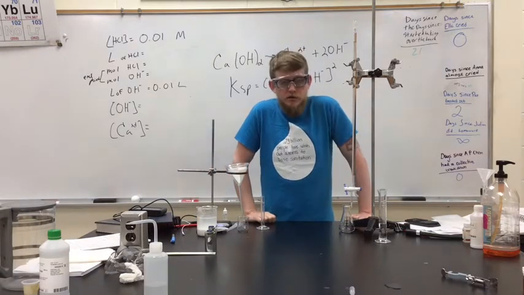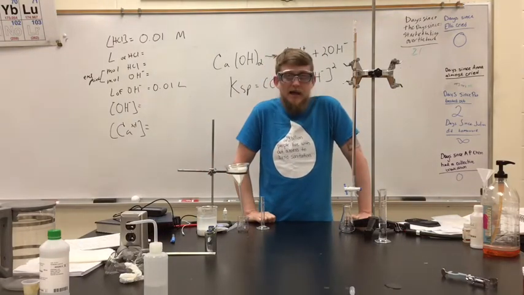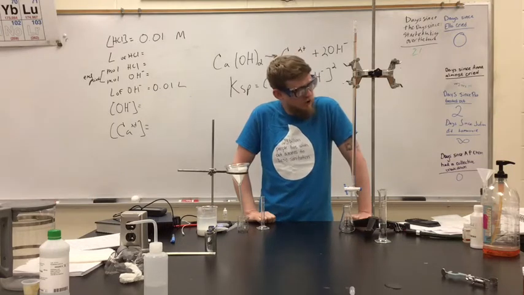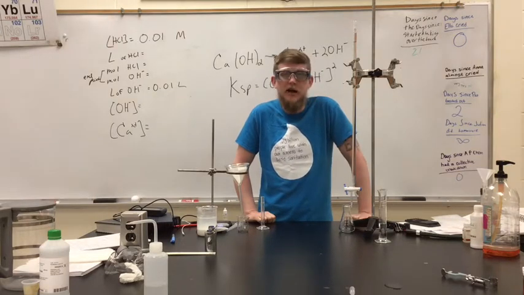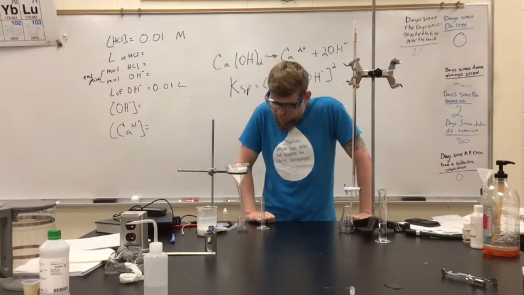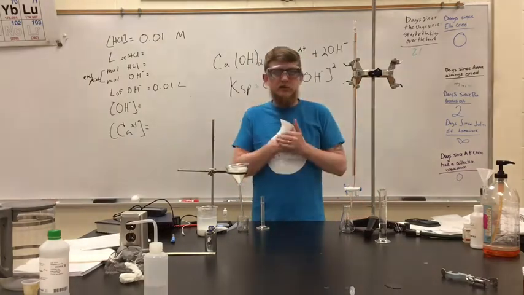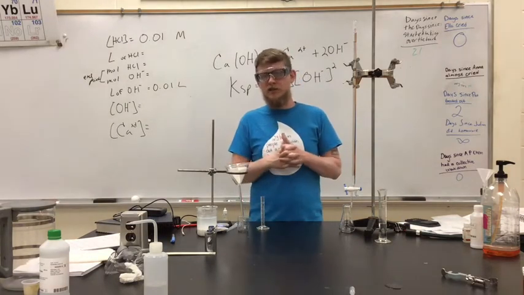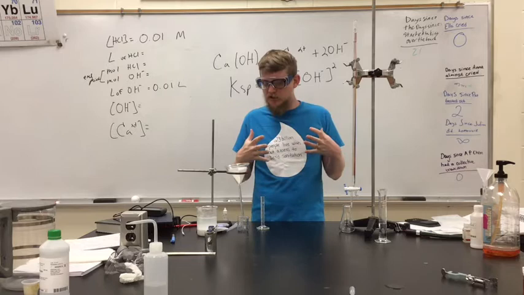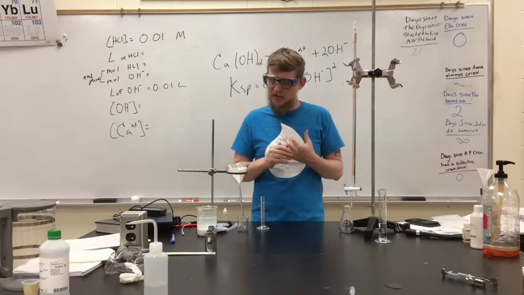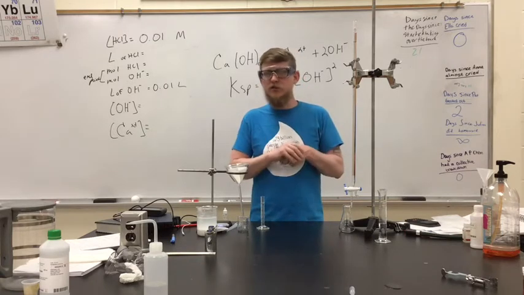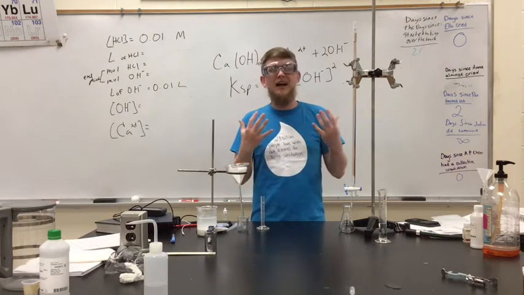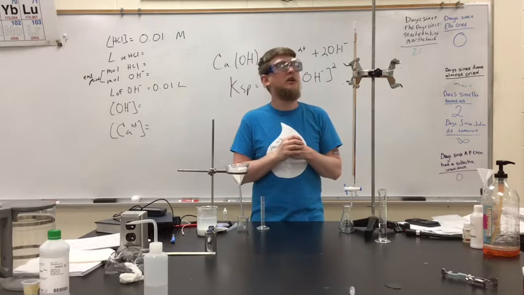All right, AP Chemistry, so this is the lab video that goes along with part 1 of Lab 34, Solubility and Thermodynamics. For this lab, it's going to be very similar to what you saw in the pre-lab activity, where we're going to be determining the OH concentration, and this time it's going to be of calcium hydroxide instead of magnesium hydroxide. Instead of using the pH probe, we're going to perform a titration experiment to figure out how many OH ions are in our solution.